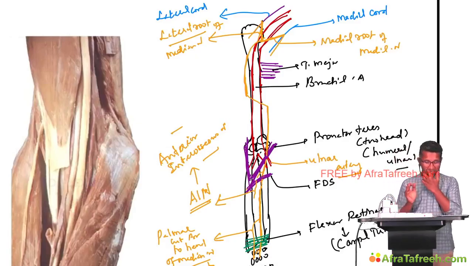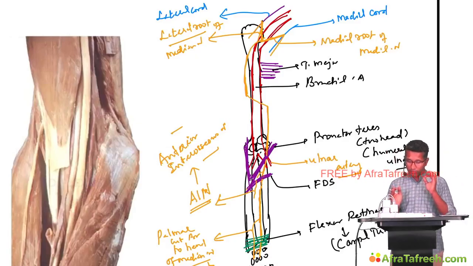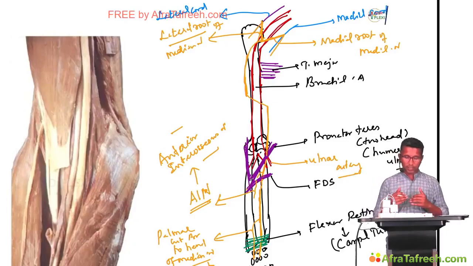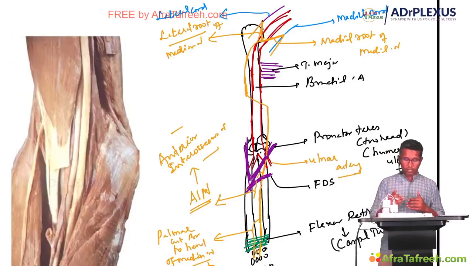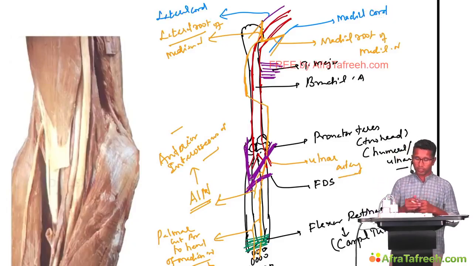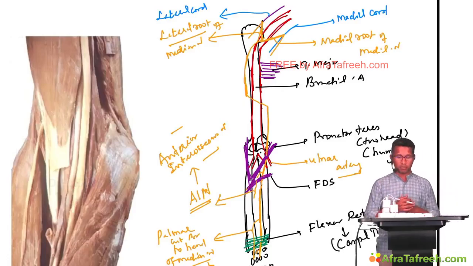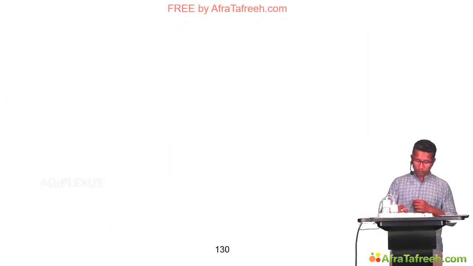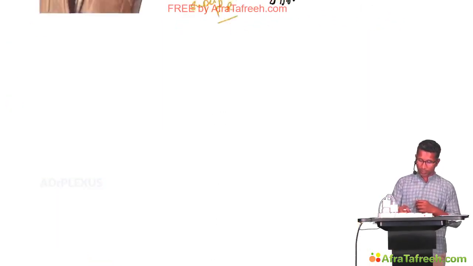So see, only when you understand the areas where it is crossing, you can understand a lot of things here. I'll just come back to the nerve lesions when we talk about those. Before that, what are the muscles which are supplied by the median nerve, and what are the sensory areas which are supplied by the median nerve? We'll see. If you want to understand that, you have to understand the muscles of the forearm.